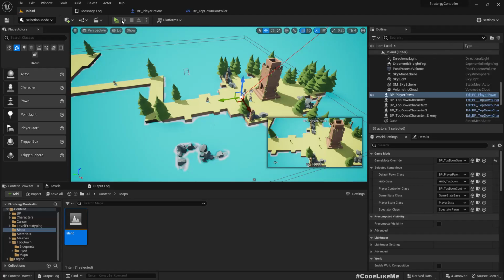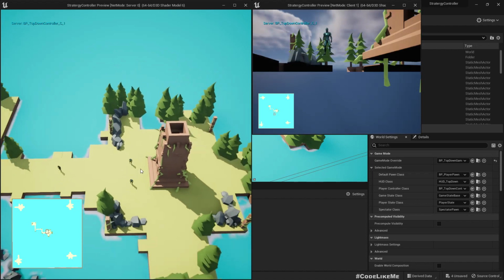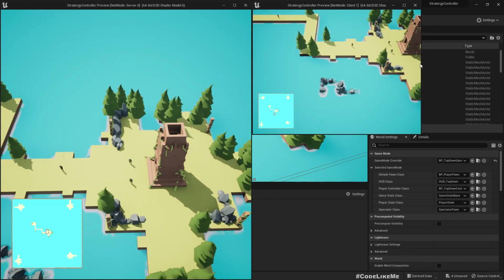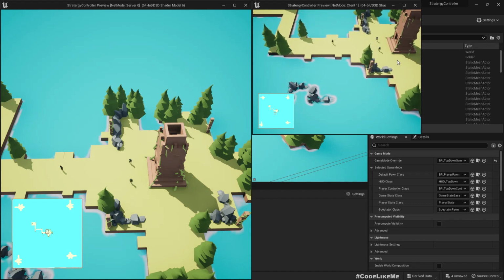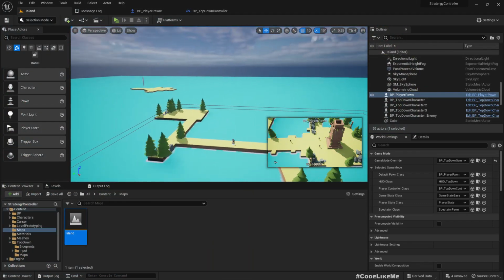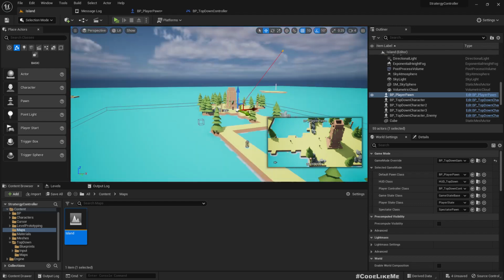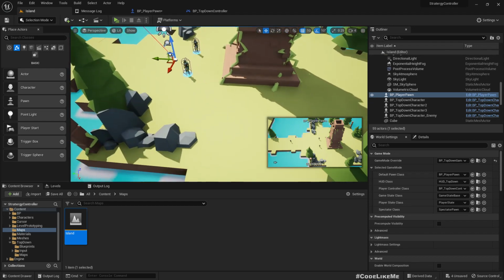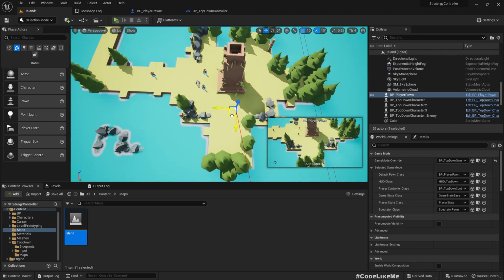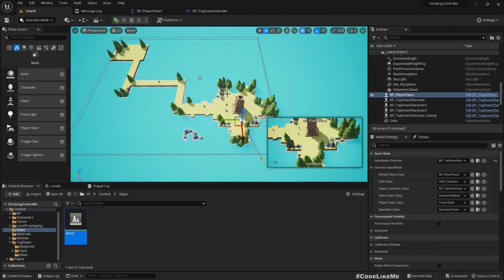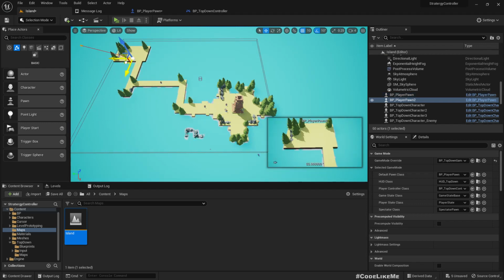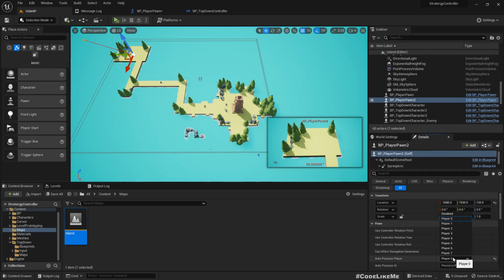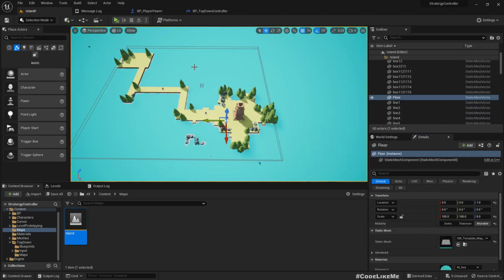Okay, so at the moment when I play, it's just one player is spawned here and another player is here, so we don't have a specific point. So what I want to do is having one player here and another player here, so 2 specific locations for 2 players, right? So how can we do that? If I just simply duplicate the player pawns and place here, it's not going to work. Even though we have set 2 auto possess player 1 as well, it's not going to work.